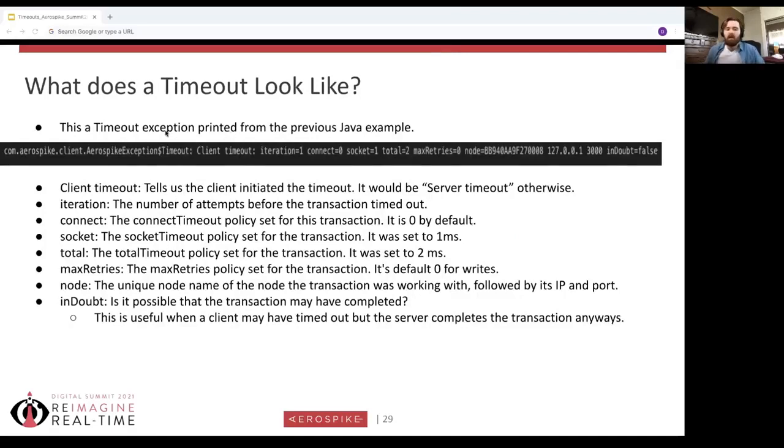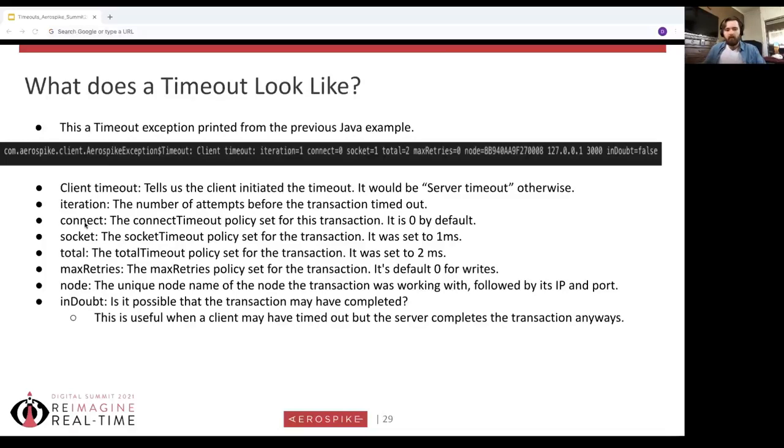So what does this timeout actually look like when we encounter it? Well, in the Java client, it comes in the form of the AerospikeException.Timeout. Other clients have similar constructs with similar info, but let's take a look at what each field means here. The client timeout string tells us that the client initiated this timeout, not the server. Iteration tells us which attempt we were on when this transaction failed.